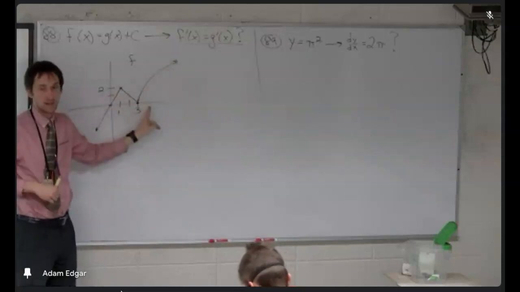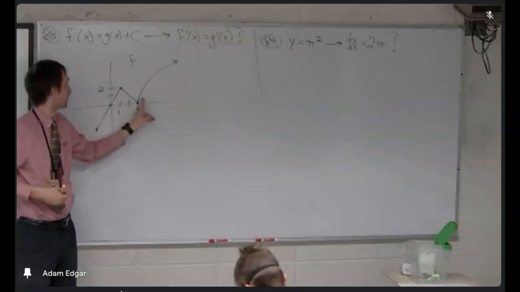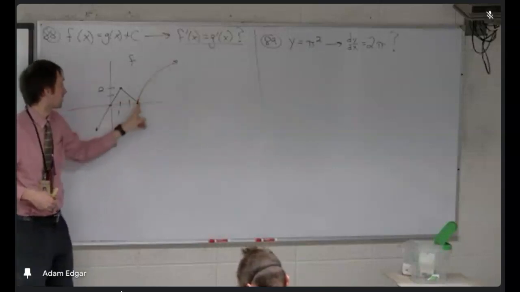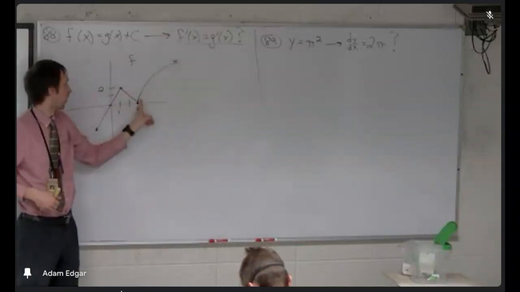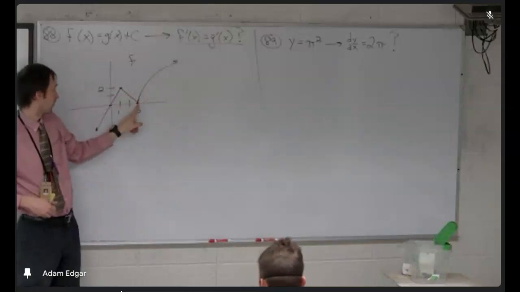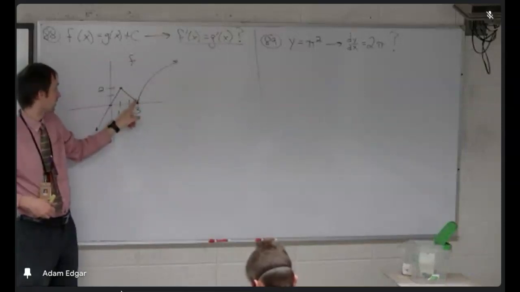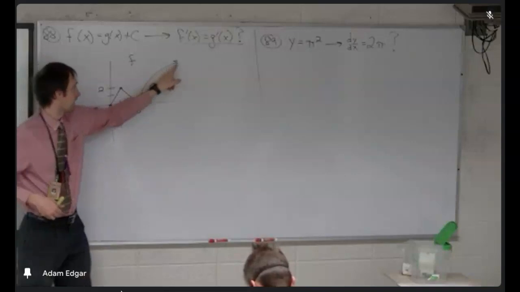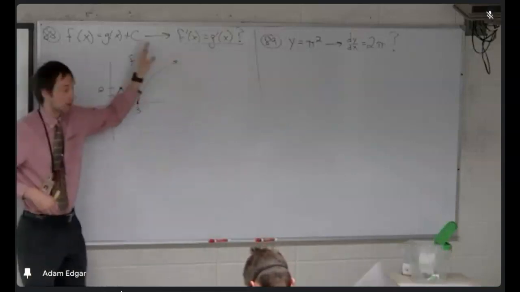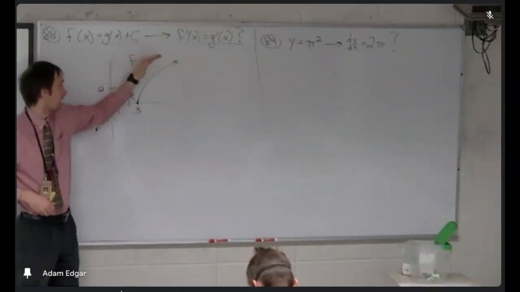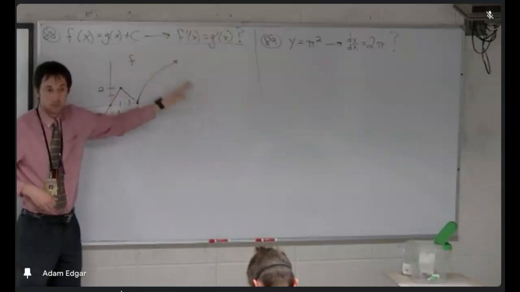That doesn't mean the slope is getting more positive. The curve is going up, but at a slower and slower rate. So you have a very steep slope right here. The curve is very steep at 3, but then it's less steep, and less steep, and less steep. So the curve's derivative is going to be high and then getting lower, but staying positive.